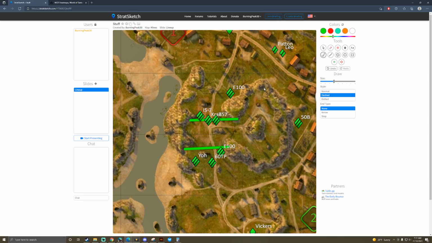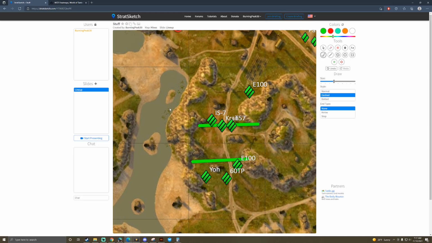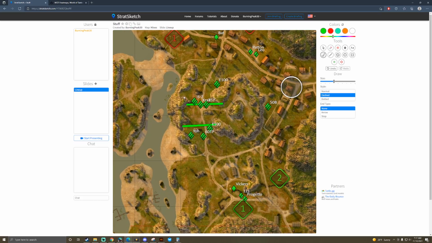You only need around 6 degrees of gun depression to work Mines Hill, which is fantastic. That means you can easily sit on the hill, work it with basically any heavily armored tank, and get some pretty nice shots into the enemy. Now, what do we have left?